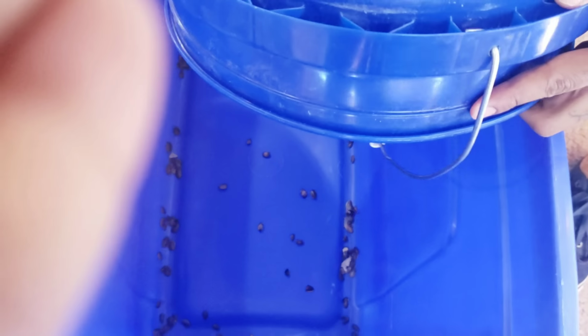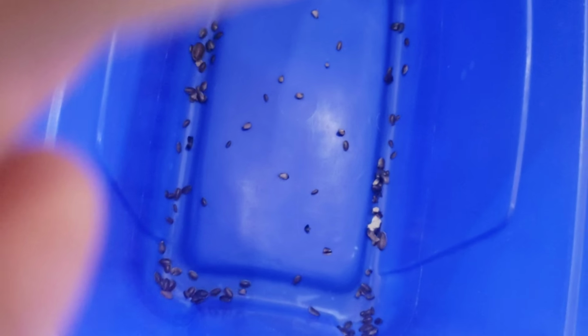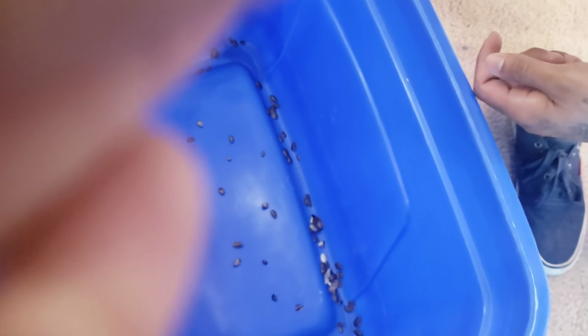And you see all the bugs are just kind of moving. And what kind of bugs are these?